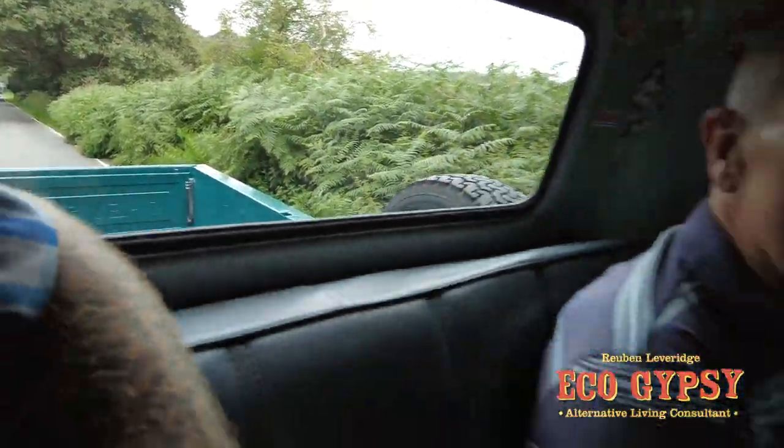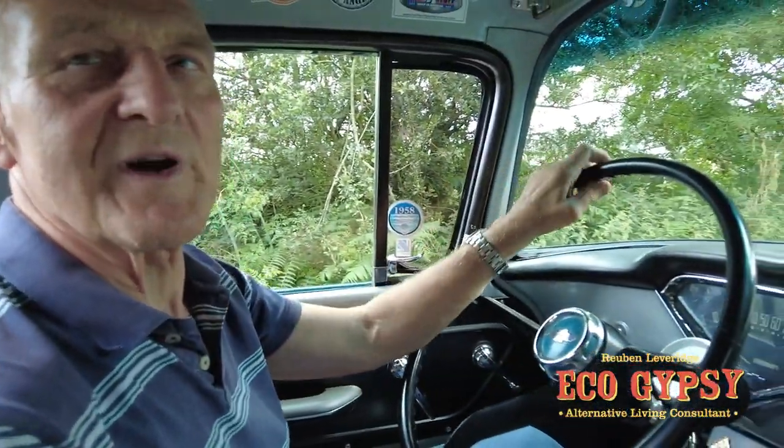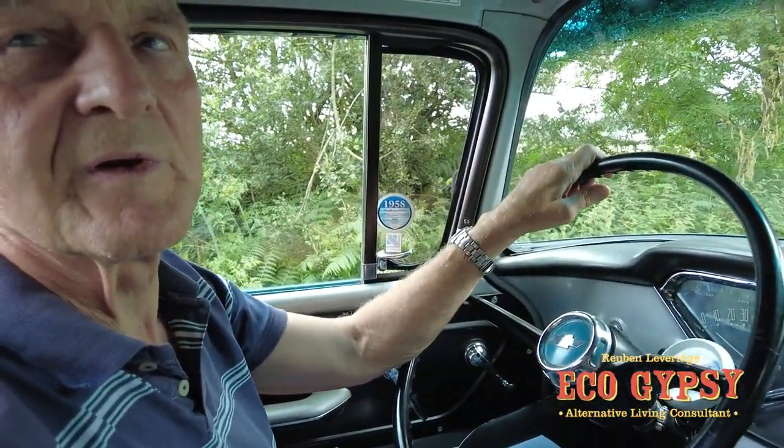Terrifying, being on the wrong side of the road for a passenger. Well, of course, the other thing is, when you put power steering on a vehicle like this, a lot of people don't know this, you then have to damp the steering. If you don't, you get what they call death steer, and it'll just go where it wants. But when you damp it, you can see how easy it is. Even with my dodgy shoulder, I can drive this. Absolutely fabulous, I reckon. That's an improvement.